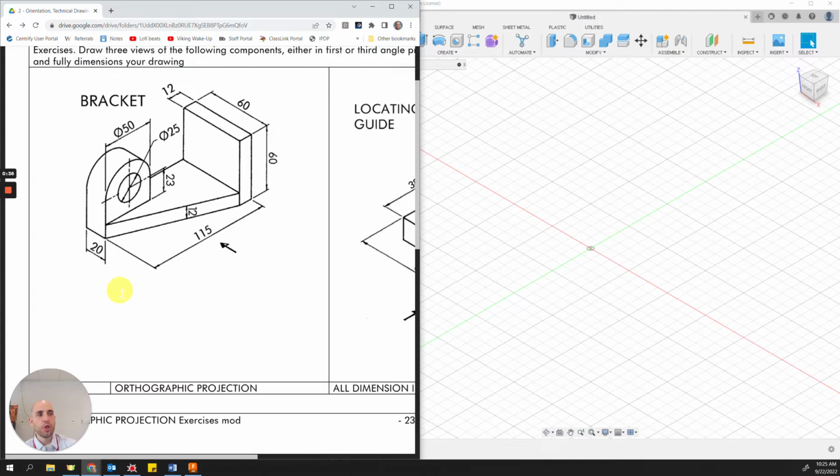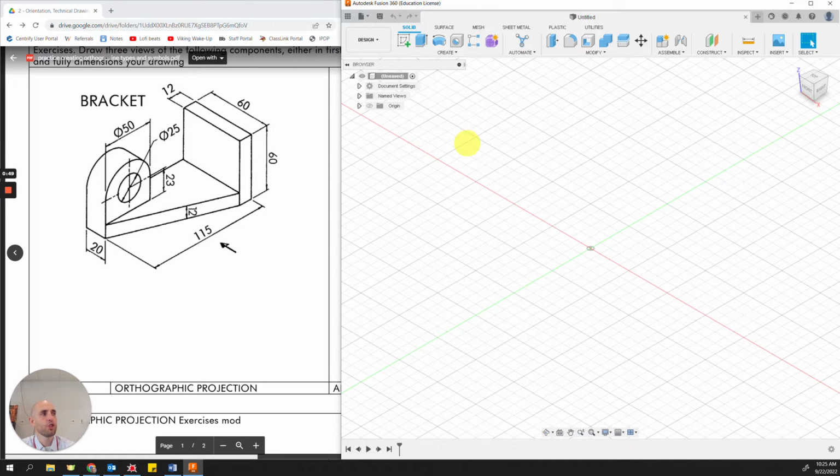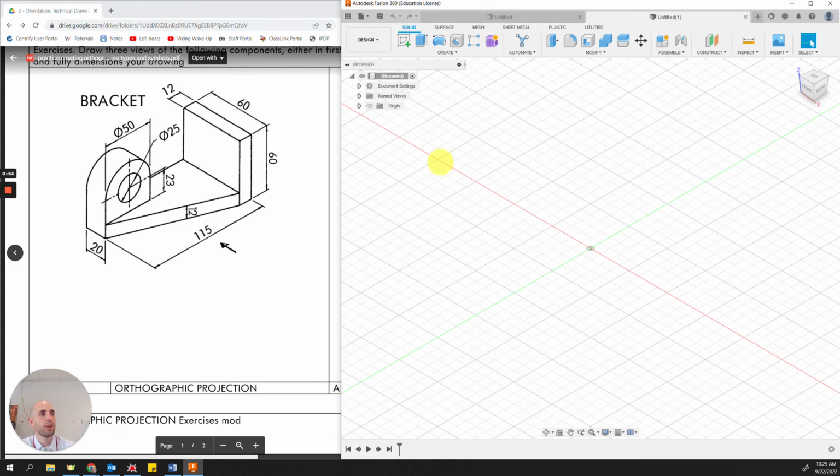We're going to use some newer sketch features on Fusion, such as the arc and the circle, or hole, depending on how you want to do it. So I'm going to quickly come over to my Fusion and create a new design. If you haven't already done so, we're going to start off by sketching.